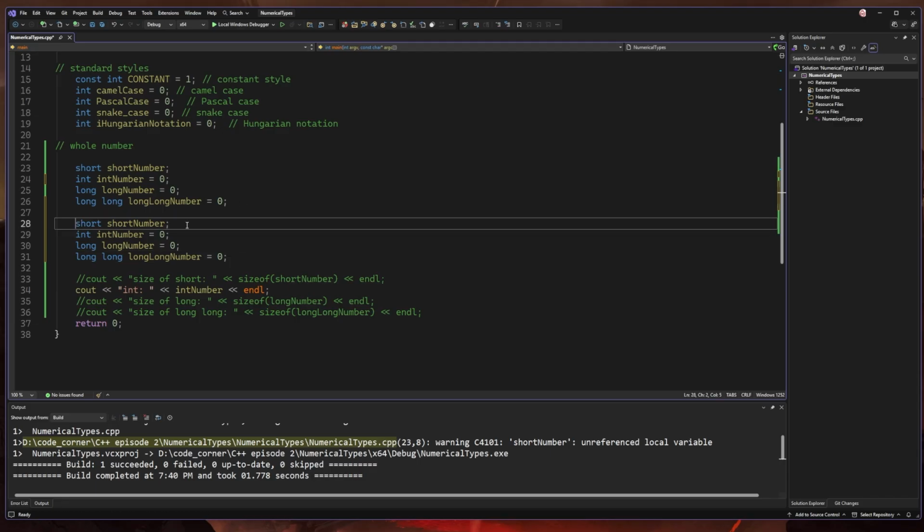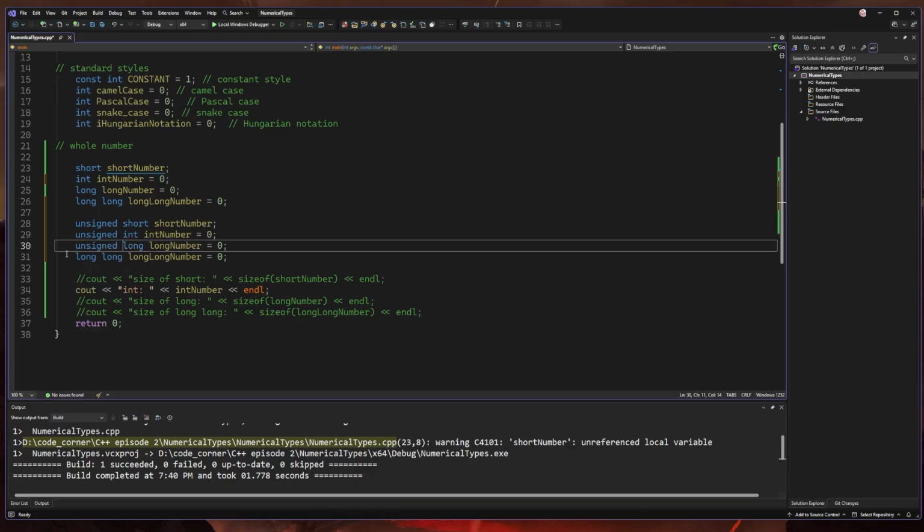Because all I'm going to do is put unsigned. And that will turn a signed type to an unsigned type. Basically, it means no negative values. Now, when I do this, I'm going to compile this with the knowledge that I'm going to get an error. I'm going to show you so you can see what we're doing.